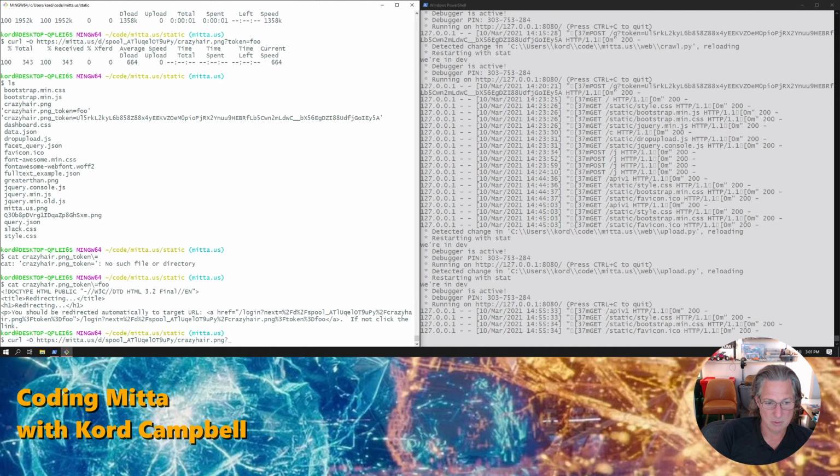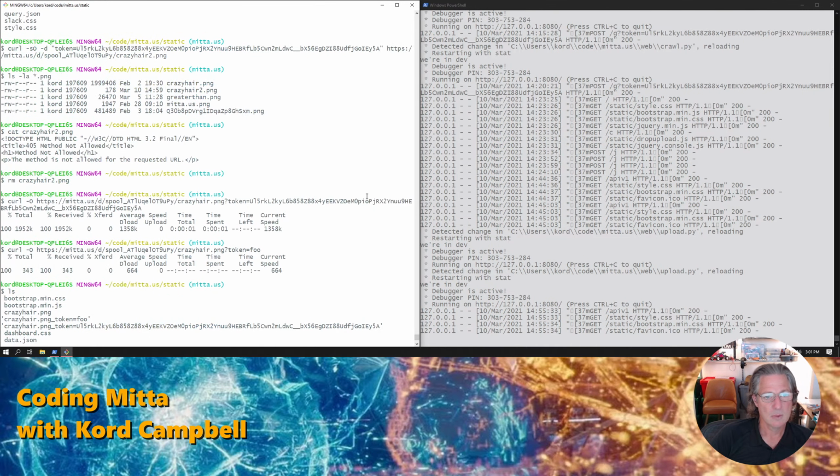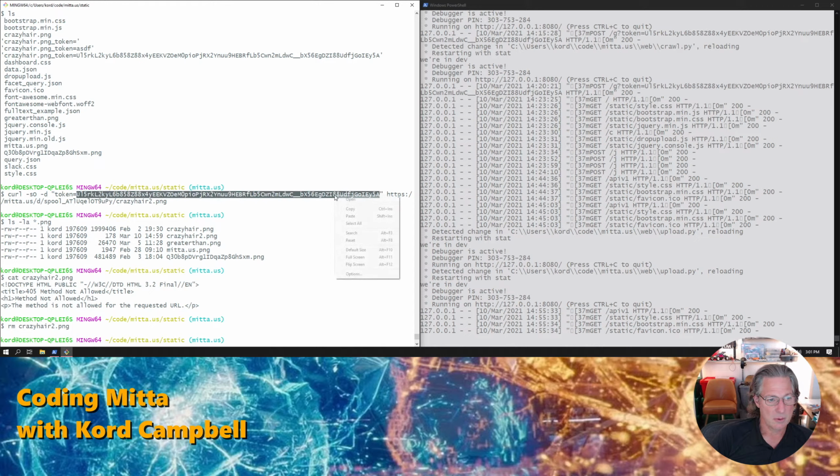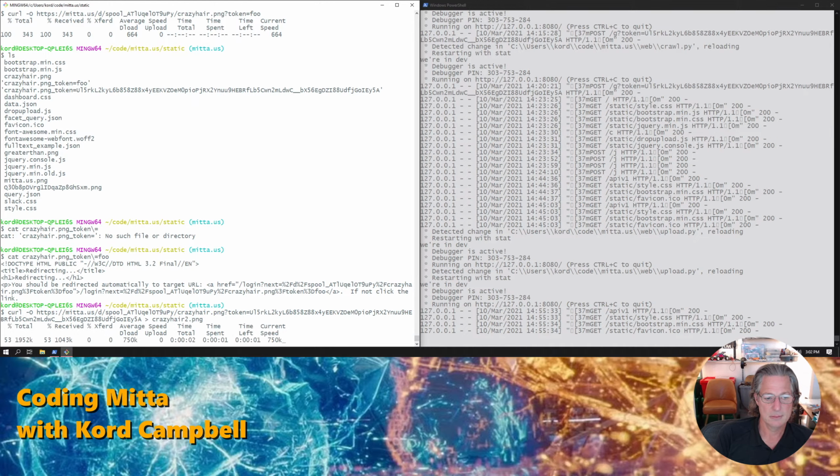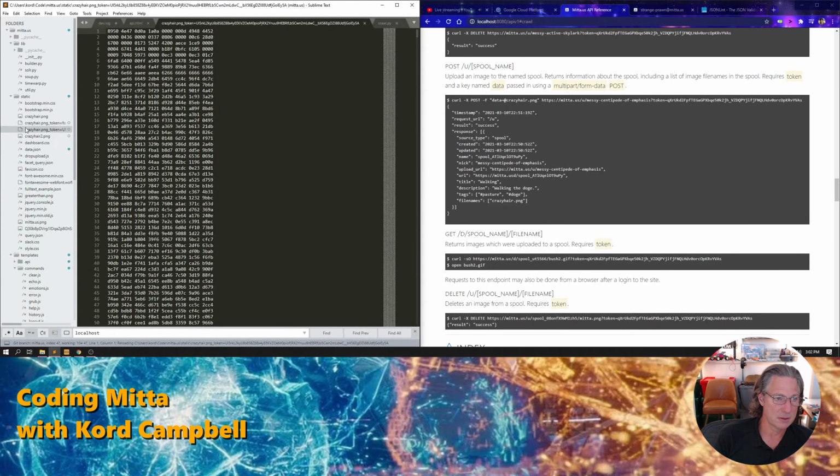What we can do is we'll just paste in the token. I'm going to grab the token from here, copy, and then paste. And then we're going to redirect that into crazyhair2.png. I'm pretty sure this is going to work.